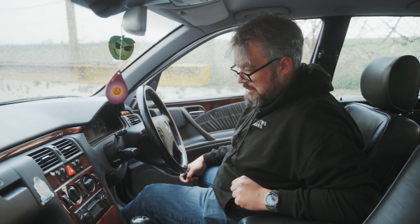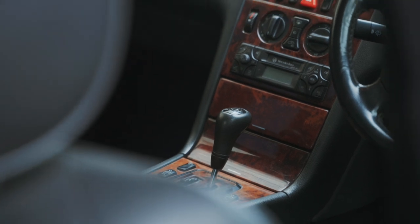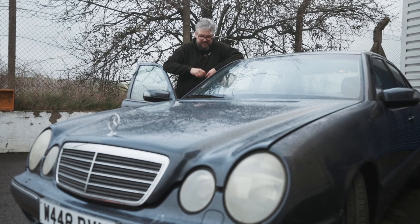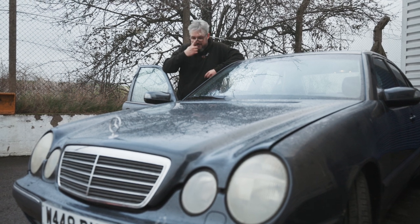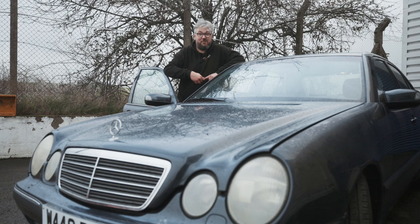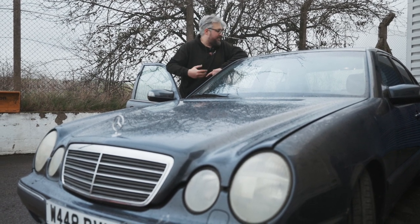I dig it. But what are we going to do with it? That's the question. Well, first of all, fix it, or fix the little things that don't work, like this bulb and the bonnet latch, which I'll come back to in a minute. We'll sort the paint out on the wings, give it a rattle can, or I might even get a compressor and have a go at doing a proper job on it. But sort out the visual bits, make it look a bit better.